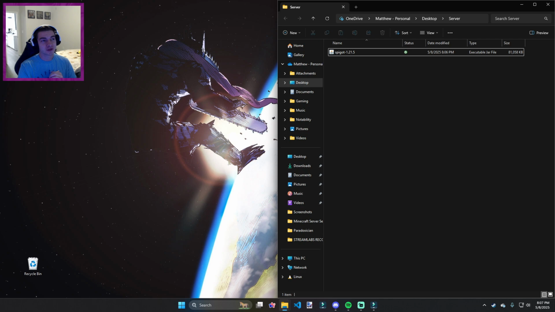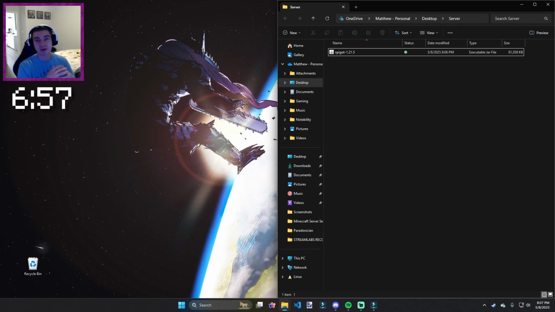We can go ahead and close out of build tools now and check out our server folder. Look at that, our server jar file is created within our folder, and now it's time to get running. But we can't just double click this particular jar file. That only works with vanilla. Instead, use the timestamp on screen or the chapter selection below to go to your first custom startup script.